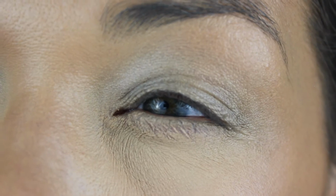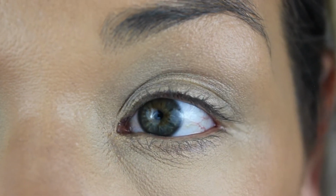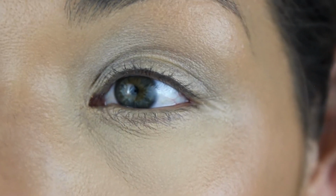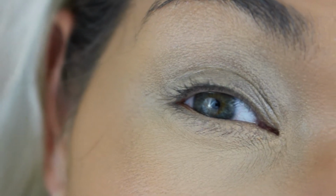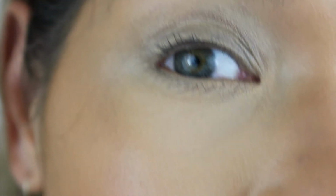Under my eyes truly is where it is the worst. As you can see, there's so much settling in my fine lines, and there tends to be a little bit of settling in my fine lines beneath my eyes with any foundation and concealer, but usually it's not this bad or looking this cakey. So I really just am not loving the way this looks. I imagine it'll clean up quite a bit once I actually go in with my eyeshadow and stuff like that, but still, this is not my preference for how I want my under eyes to look. It's just a little bit too cakey, a little too much product for me.